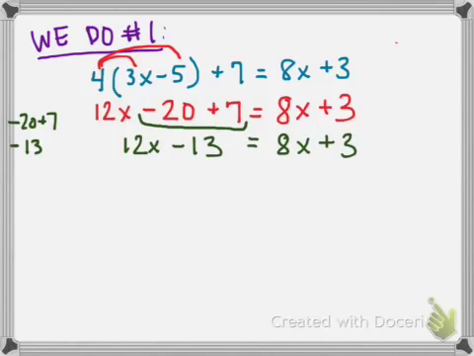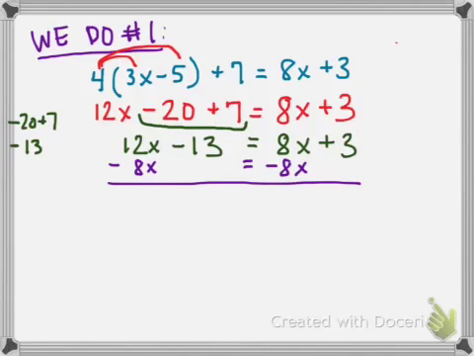After I combine like terms, I know that step 3 says to get the variable terms on one side. So these are my variable terms because they both have variables. I want to get my variable terms on the left side. So I want to get rid of this 8x here on my right side. The opposite, the inverse operation of positive 8x, so I subtract 8x from both sides. Remember what you do to one side, you do to the other side. Bring down my equal sign.